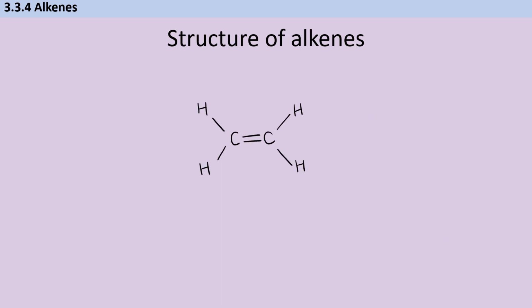Despite the 90-degree angles in the alkene on the previous slide, which actually comes from one of my GCSE presentations, really alkenes are going to look a little bit more like this. One thing that is crucial for you to know is that these are planar molecules, so they're just flat to the page. The bond angle is about 120 degrees.